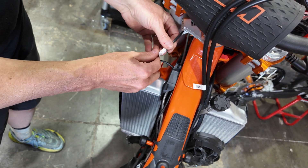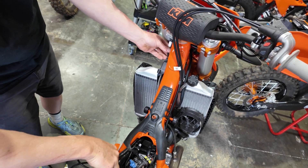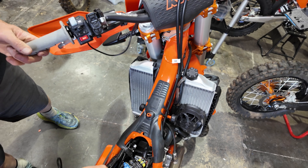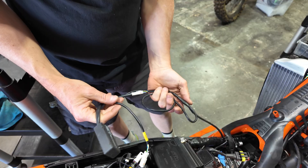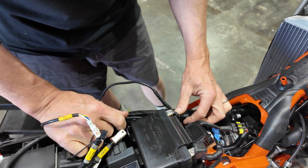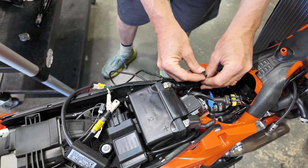Plug it into the map switch and take back some of this cord, but not too much — I need to make sure that when I move the bars nothing gets pinched and there's enough slack so I don't stretch anything. When you route your cable along the harness, make sure that you get everything tucked in. We don't want any of this pinched by the seat. Use cable ties as needed to secure your harness.